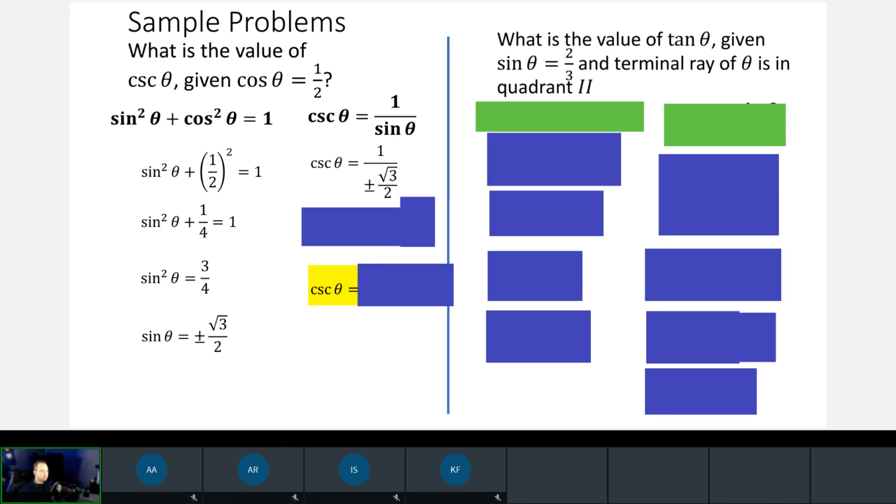What's our next step? Remember, we're almost done. Our goal is to solve for cosecant theta. Flip and multiply. Yep. So we're going to flip and multiply. Whoops. Yes, you do that. And 1 times anything is itself. And then you have to rationalize. I gave the answer away already by showing too much. You have to rationalize the denominator. And doing so, our final answer is 2 radical 3 over 3. And we're done. That's the answer.